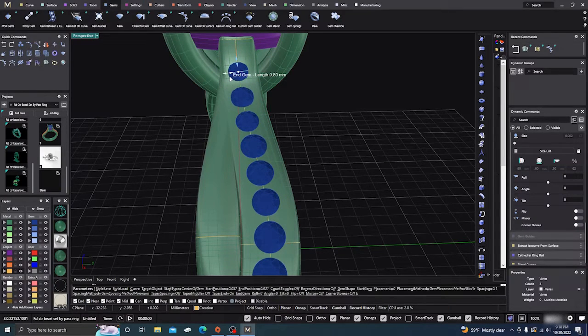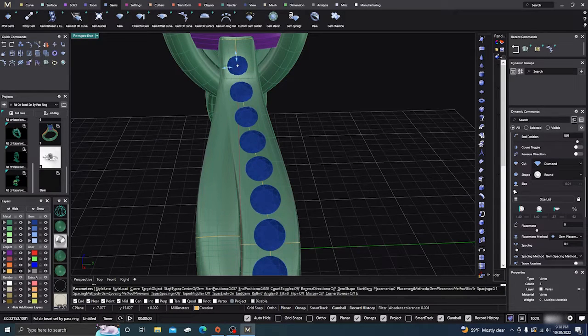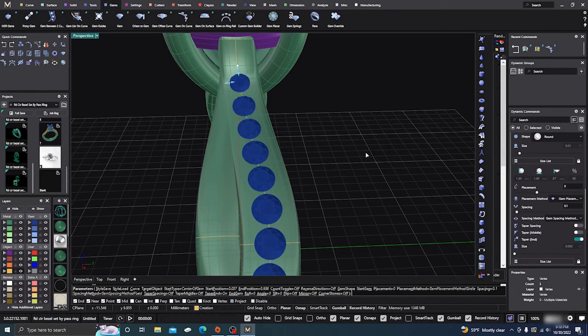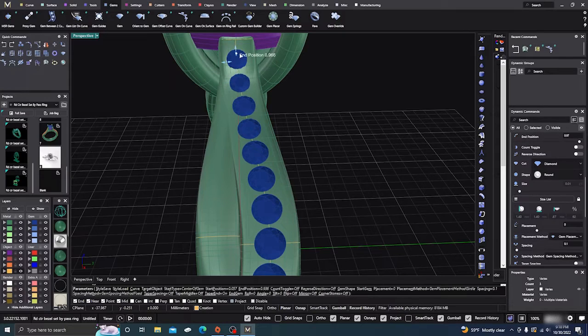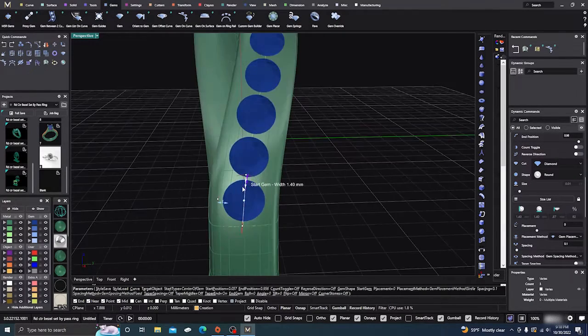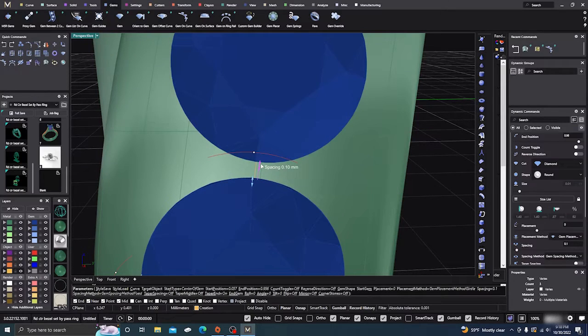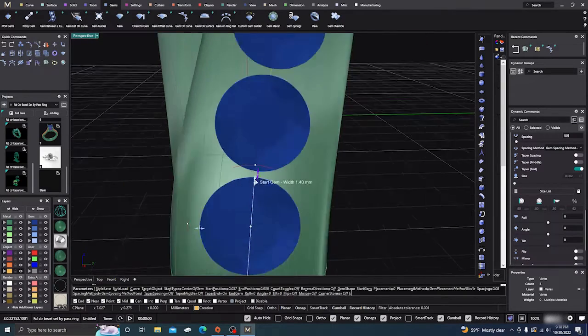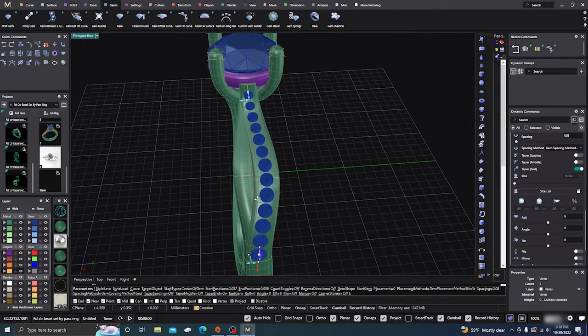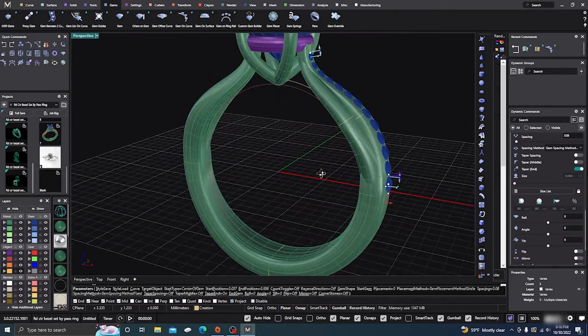That's 0.8, and we'll change our spacing to fixed. And we'll do a little editing on our spacing. There we go.